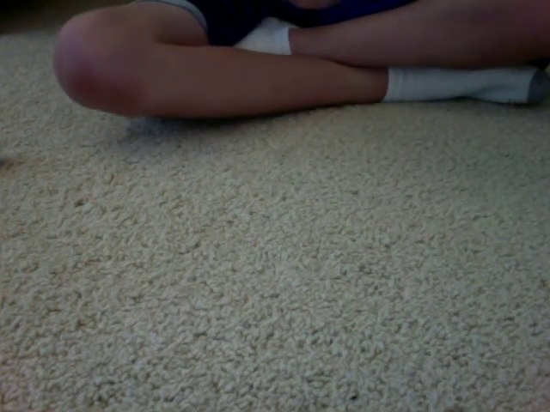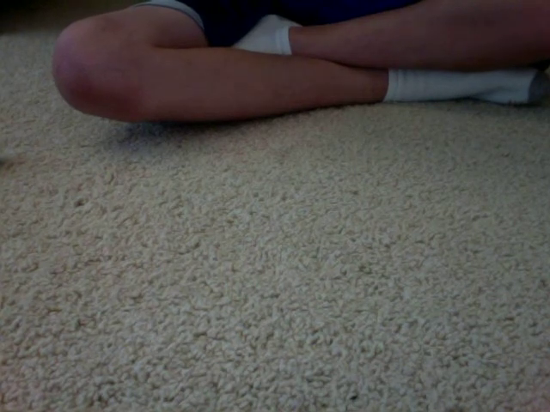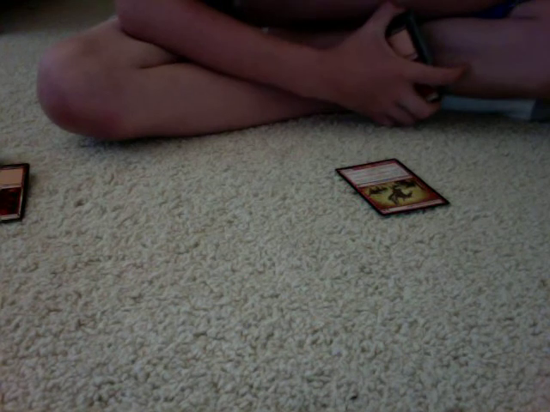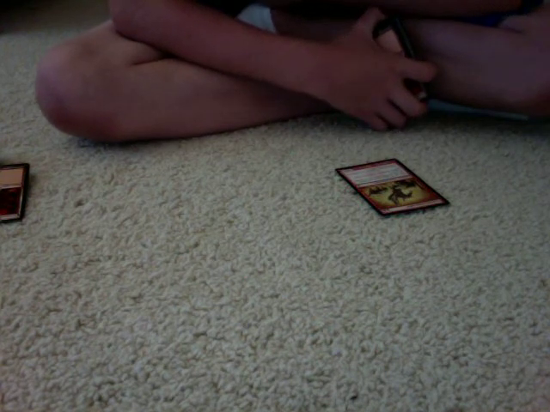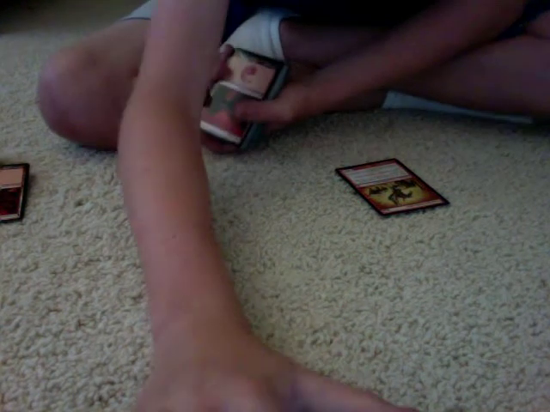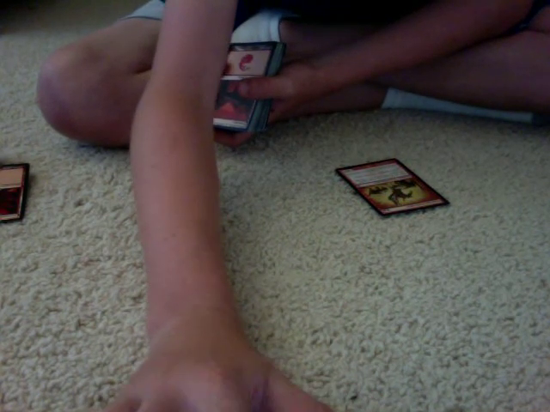So now I will be moving on to my red cards. I've never played with these red cards, so this is a chance for me to read them. Okay. So, Mountain, same thing as Swamp. This is a kind of a complicated card for me. Battle Cry. Whenever this creature attacks, each other attacking creature gets +1/+0. Actually, I'll explain this in my other video. Thanks, bye.